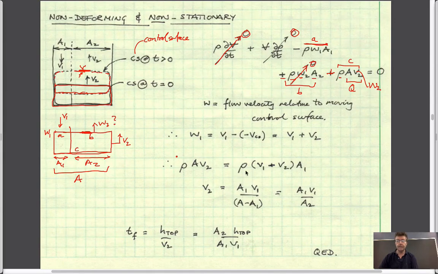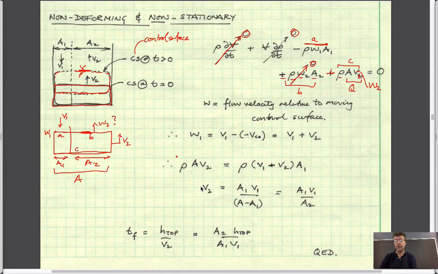We have this component here, which is the relative velocity on the surface, which is A2. And we have the basal part, which is equal to this part here. And so, why aren't I getting this? So if we take this, what do we have as our unknown in this particular case? We have this magnitude, which we don't know, V2, I guess. We don't know what this is. We have to equate that.